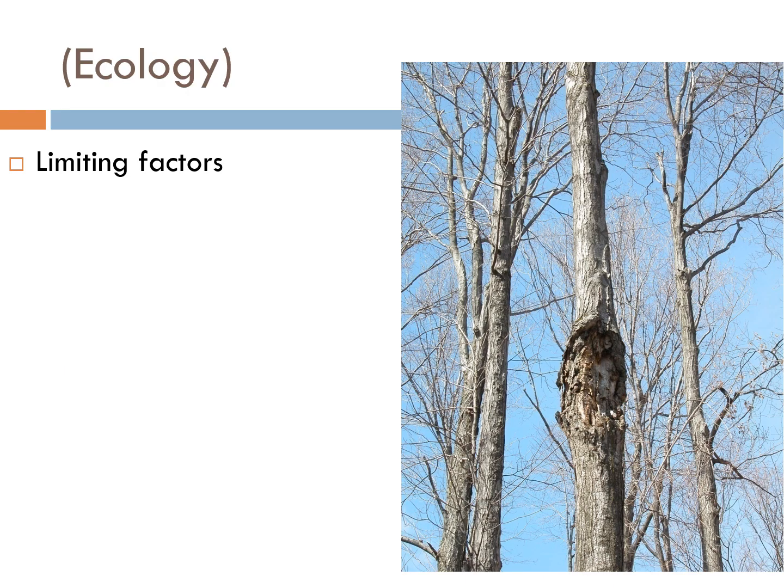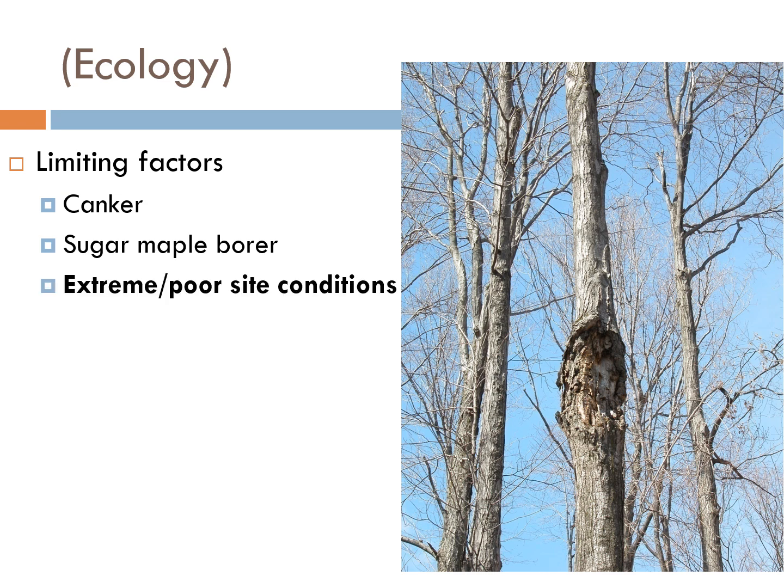They do have a few limiting factors. Given that this tree is so prevalent, there's lots of opportunity for things to attack it. And so we commonly find canker, which is what this is a picture of, Eutypella canker, and sugar maple borer, which is a native insect. Another factor is extreme or poor site conditions. People might try to plant them in places because they know they're a valuable tree, but those places aren't well suited for them, and so the sugar maple will die on that site.